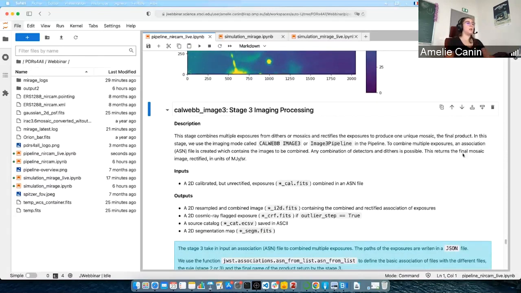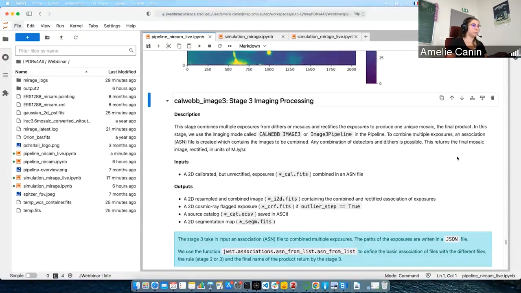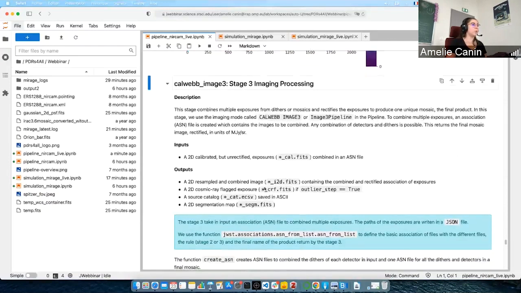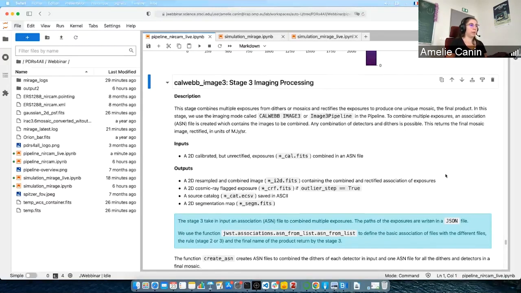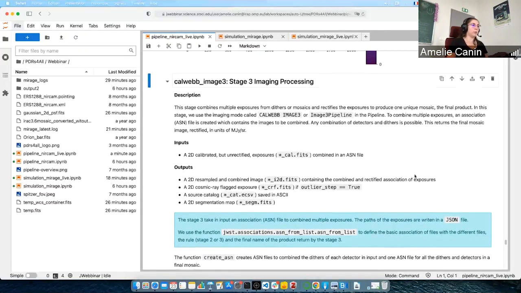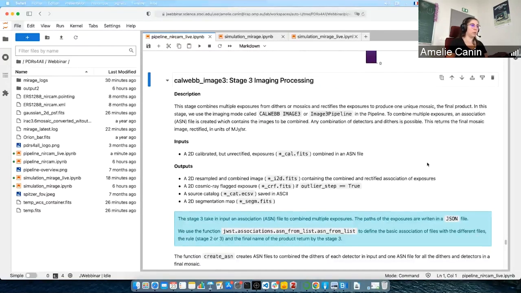But to use this stage, you have to create an association file to combine all your data. And this stage will create the final image, but also a cosmic ray flagged exposure, a source catalog, and a segmentation map.